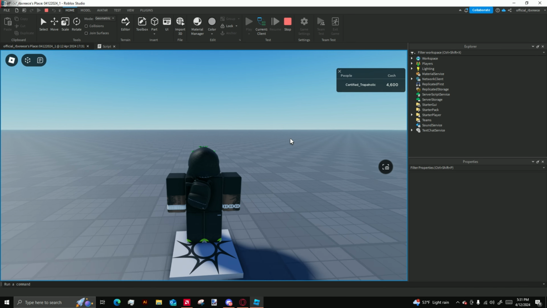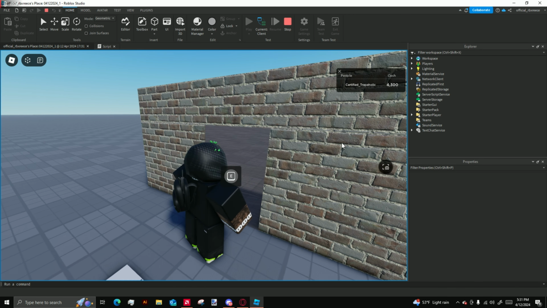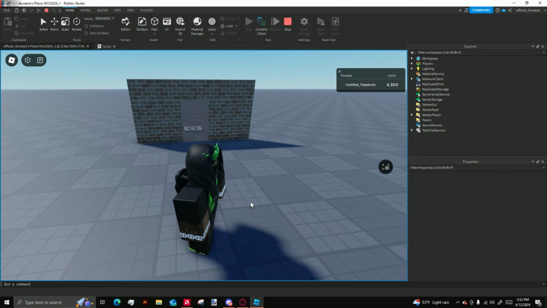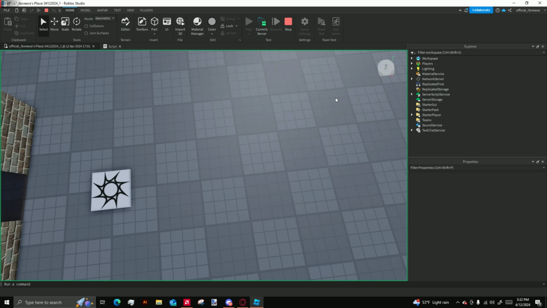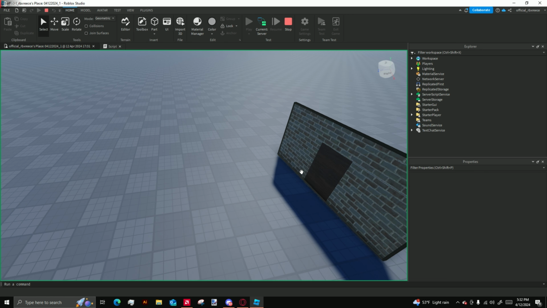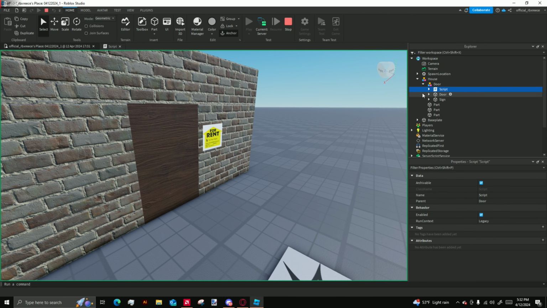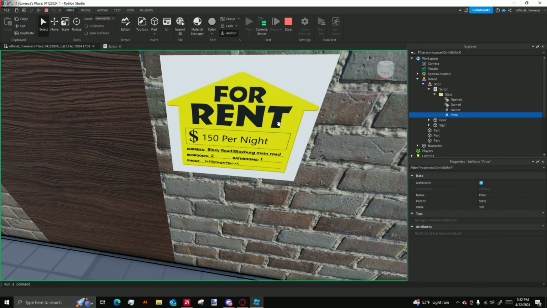So we're gonna test it, we're gonna make sure it works. Look at my cash, it's about to go down. You ready? So I buy it. All right, open the door. Let's say I'm inside the house, I'm playing the game, and then I'm like, oh yeah, I'm bored, I don't want to play this anymore, so I leave the game. So boom, look, my player leaves the game, the door goes back and the for sale sign goes back, and then we can check to make sure that the values change back. Look, opened equals false, owned equals false, owner equals nobody, and the price stays the same. So that's something you can do.